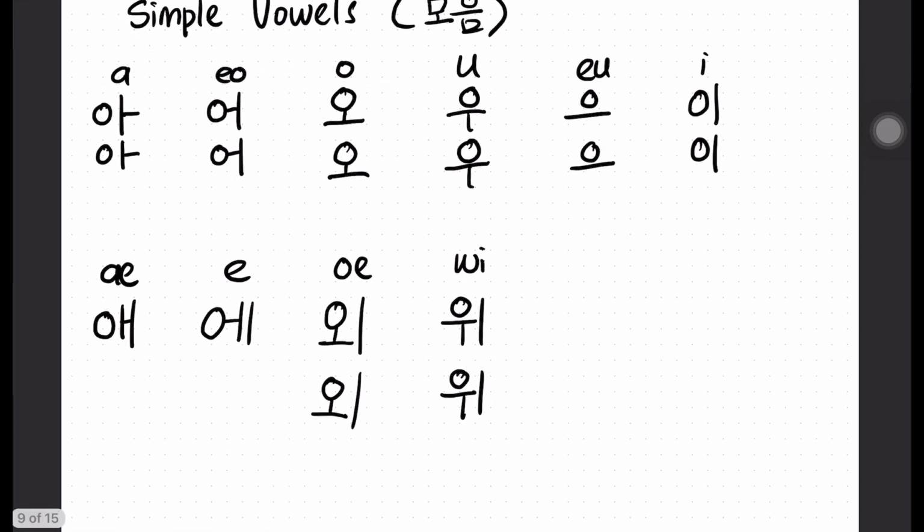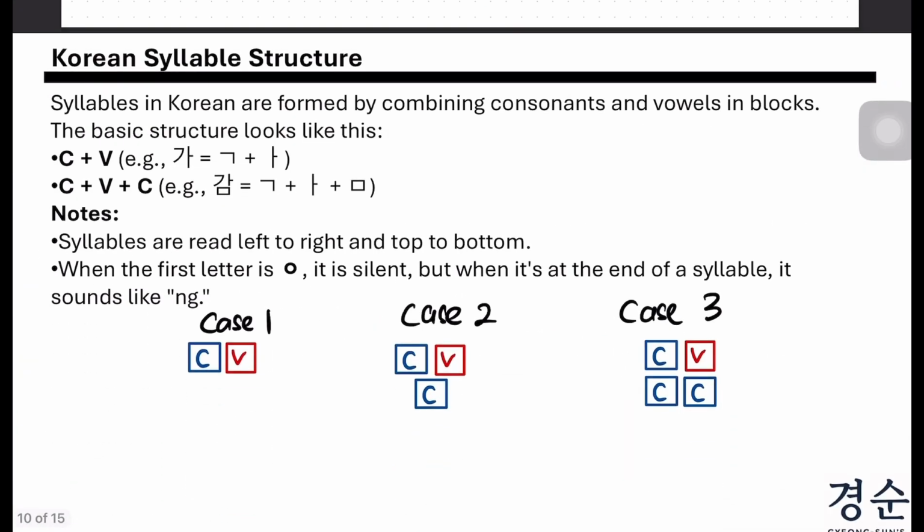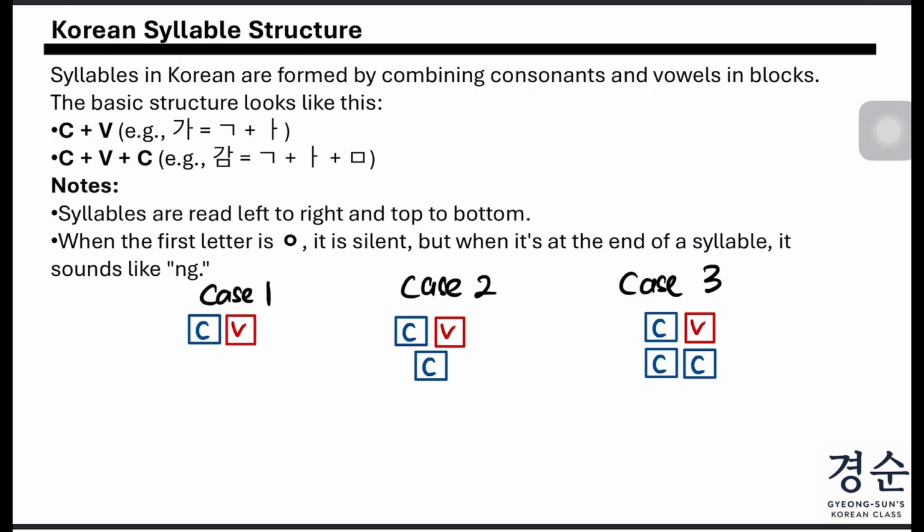Okay, please do some practice for the correct writing sequence. Now is the most important part. Now that you have learned the basic consonants and also the vowels, you are like playing some Lego, right? You can build them up. So there are a few rules here. The basic structure is one consonant and one vowel. For example, one K and one A. So you get ka.